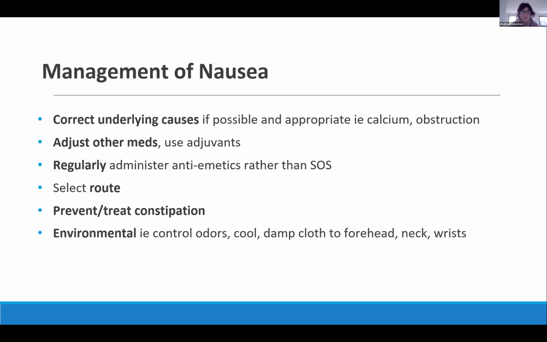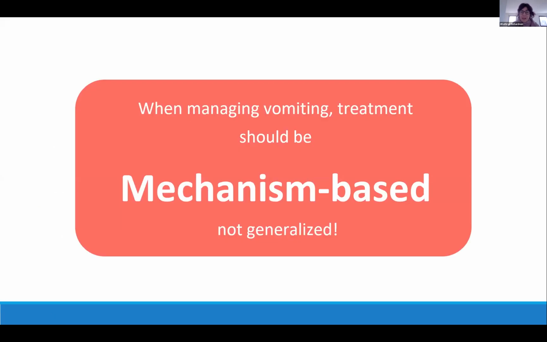Okay, back to nausea. So when we teach palliative care, we think about mechanism-based management for nausea and vomiting. So we choose the antiemetic depending on the most likely cause, because that tells us which target we need to try to hit, which receptor we need to try to hit to improve the nausea and vomiting. Okay, and if we use this approach, we're much more likely to be successful with our antiemetics than if we don't. Okay, so this is what we recommend.